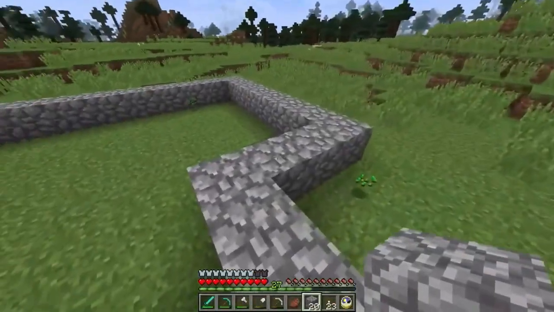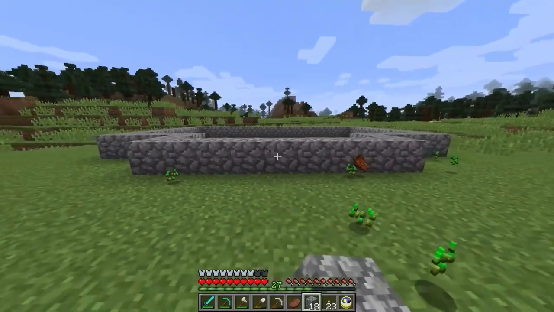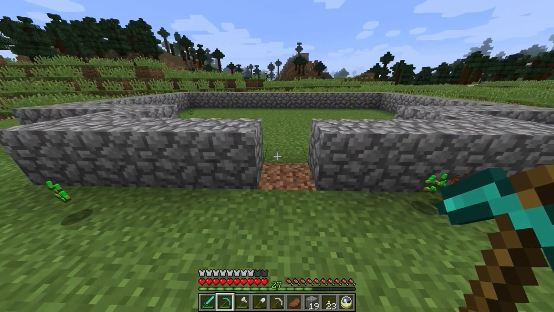Step 1. Create a simple 1-block tall outline using cobblestone blocks. Add a slight outcrop at the front for an entrance and a slight dip at the back for a rear porch. Okay, you know what? It's not gonna be exactly like the one in the book, but it's gonna be a lot like the one in the book.